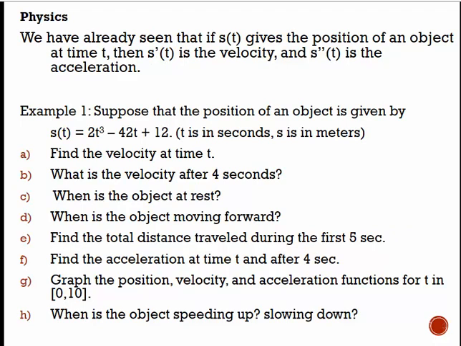So we have an example here from physics with a position function. We know that if we take the derivative of position, we get velocity. We take the derivative of velocity, we get acceleration. So we've got a fairly long example with many parts here that we're going to look at.